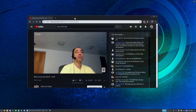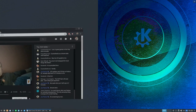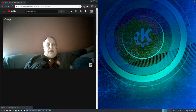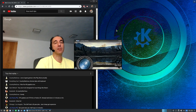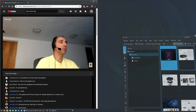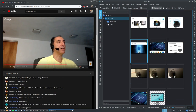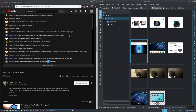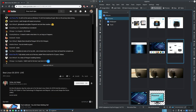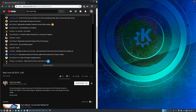We can, of course, use our tiling, quartiles, bottom, top, or side. We can open something else. We can open, for example, digiKam, which is our photo management program. And that's now loading up. You can see the slides I was using earlier for the presentation. And again, we'll drag that over to the side there. And there we go, multitasking with our two applications running side by side. No issues whatsoever. Video playing, smooth scrolling, and all fine and dandy.